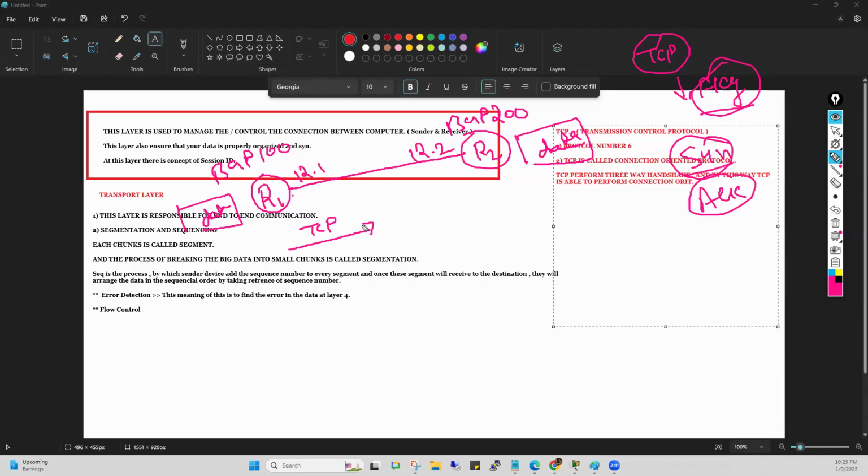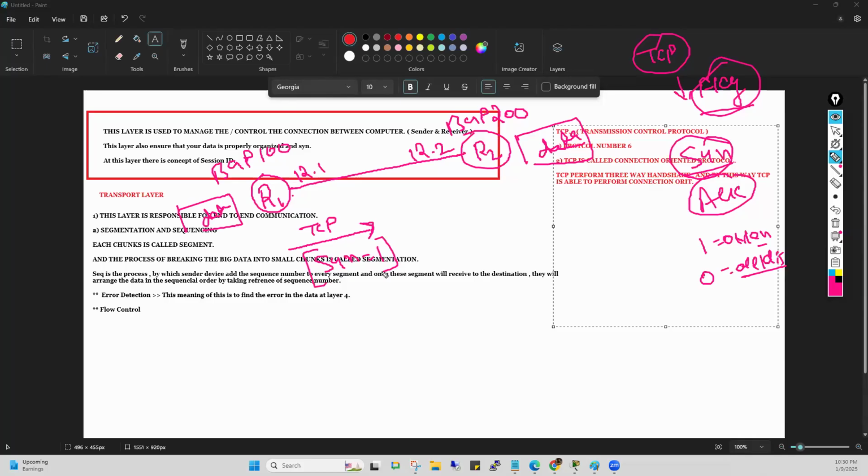Fine. So R1 is sending the TCP packet. In this TCP packet, what will R1 do? R1 will enable the SYN flag. Again, I told you in the previous class also: 1 means on or enable, 0 means off or disable. So the SYN value is 1. It means SYN is on. In the TCP packet, the SYN bit is on.